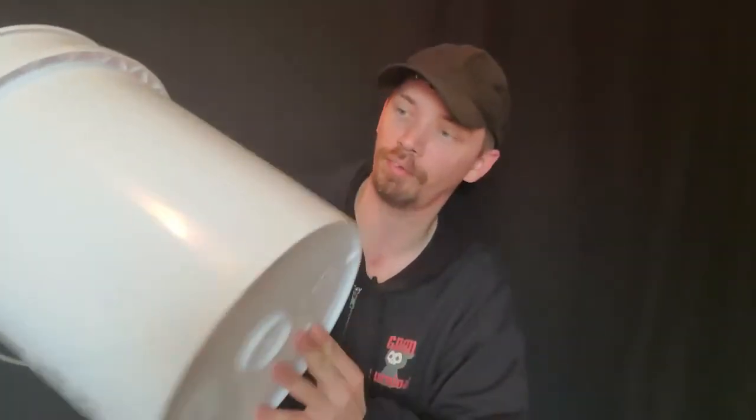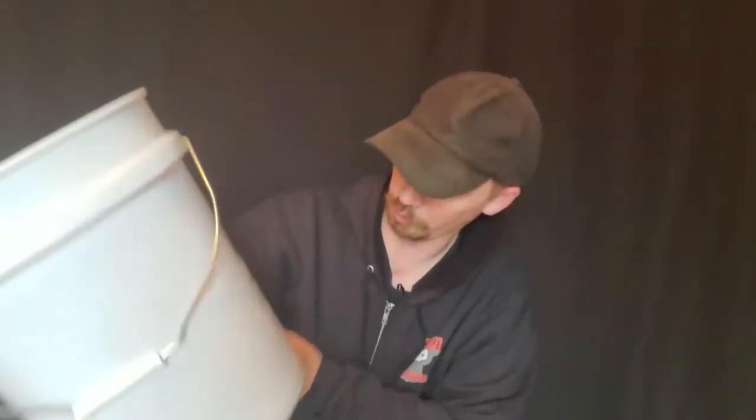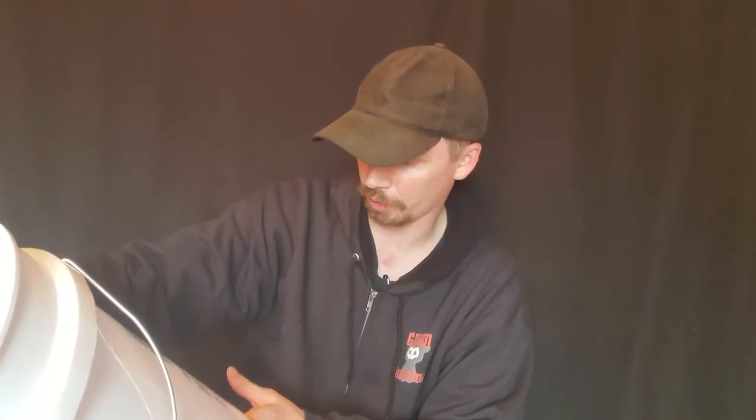These are food grade. Food grade bucket. Food safe, it says. This product meets the requirements for resin intended for food packaging application and is designated for the FDA. And the FDA said it was safe. It's not safe. Anyway, supposedly the plastic in this is more tightly packed together and won't leach into your food, supposedly. Doesn't feel any different than any other bucket, in my opinion.